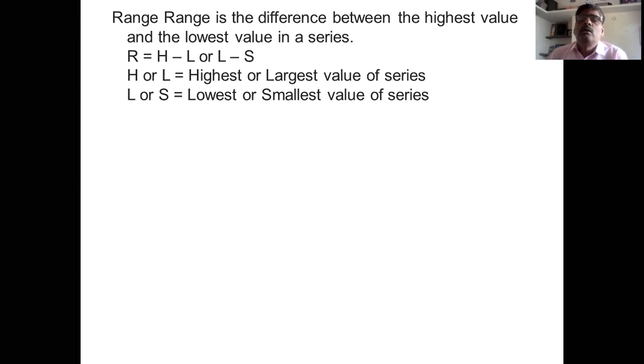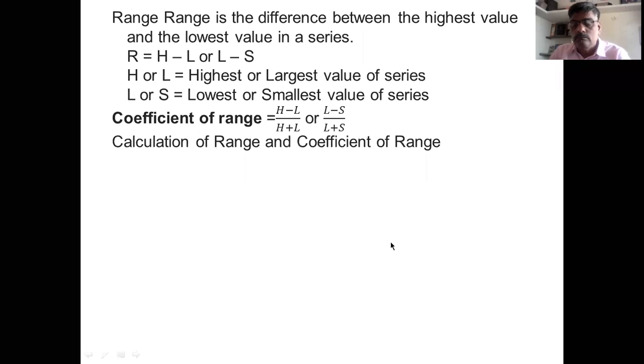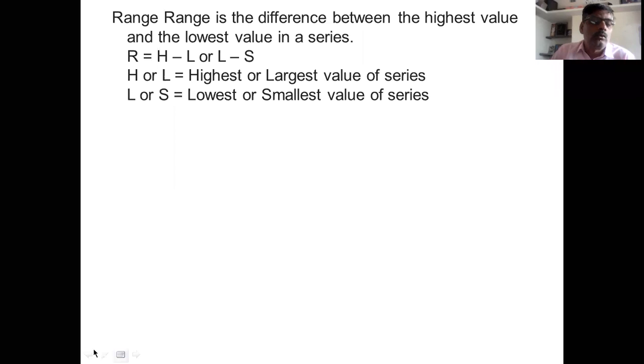I will give you an example: your BCom part 1 score. In your BCom first sem, how many subjects are there? There are 7 subjects. Let us consider the 7 subject scores. In the first subject, language, you scored 85. I will take the example of one student.